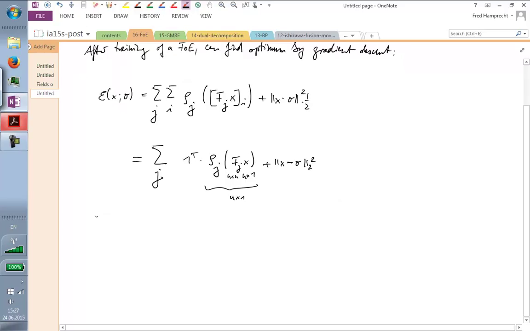And now we take the derivative of this with respect to x to descend towards its minimum, and this gives me f_j transpose here as the inner derivative, and then I have rho j dot, the derivative of rho with respect to x.